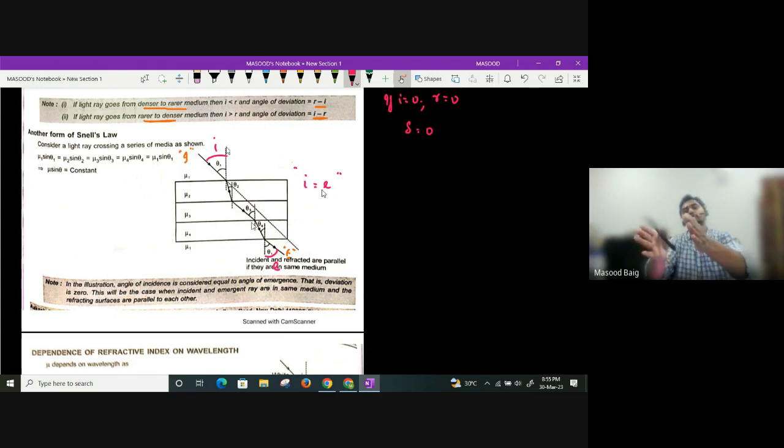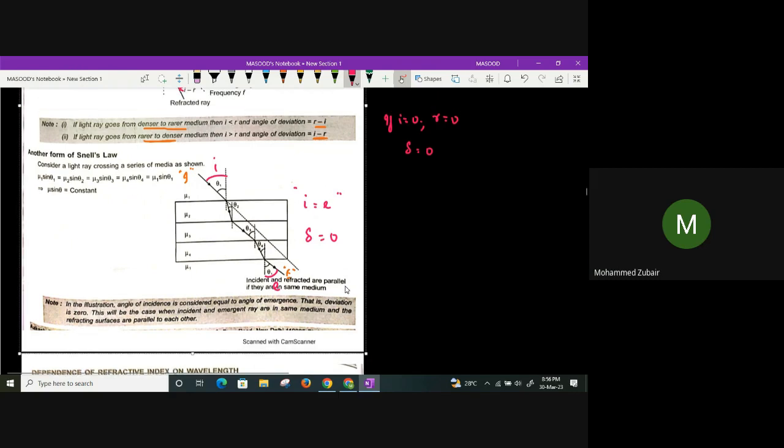Whenever they are moving parallel to each other, they are in the same direction. So how much will the deviation be, beta? The total deviation by this whole system will again be 0. Clear, all of you? Initially it was traveling like this. Now also you see it is traveling in the same direction. So deviation will be 0. Very important case again, which is also used in the glass slab. Whenever you have parallel refracting surfaces, if incident ray and emergent ray are lying in the same medium, then what is going to happen? Angle of incidence and angle of emergence will be equal. Will there be any deviation? No, there won't be any deviation.